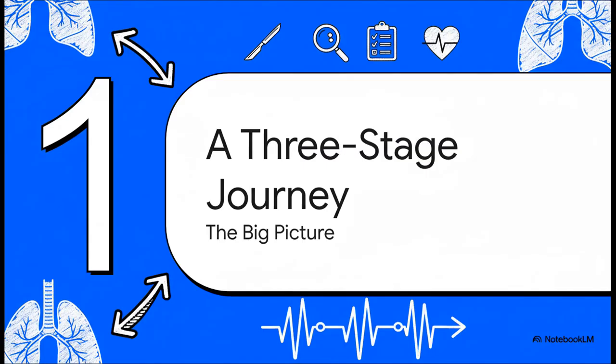Okay, this is probably the most important idea to get your head around. A lung transplant is not coded as one single event. You see, the CPT guidelines are smart about this. They recognize three totally separate components of physician work, and each part gets its own code. It makes sense, right? You've got different teams, different skills, all involved at different steps.